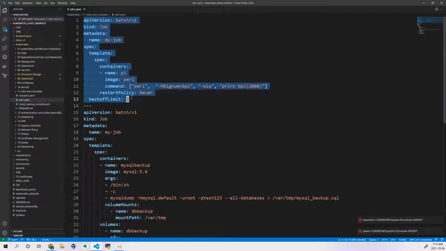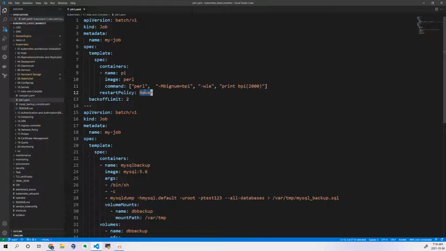And you can see the restart policy is Never. You should not set this restart policy to Always. OnFailure is fine, but we should not set it to Always. That is one point you have to remember. Okay, so backoffLimit means how many times it should retry.